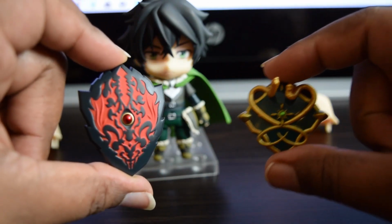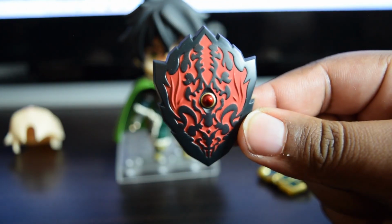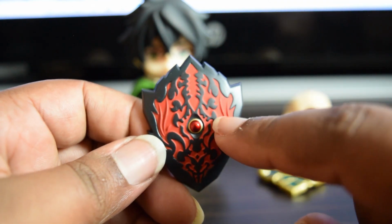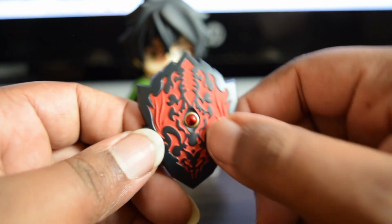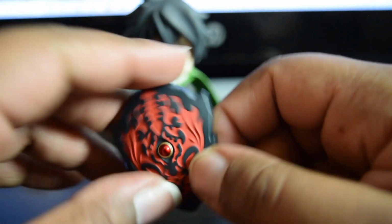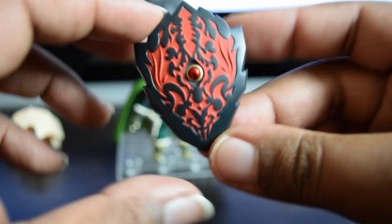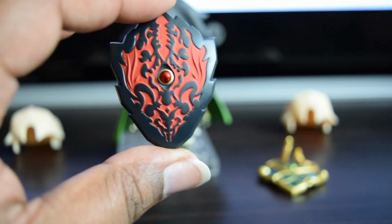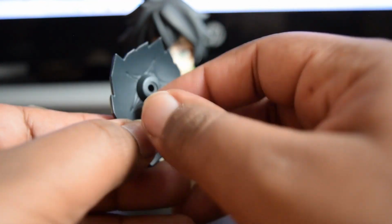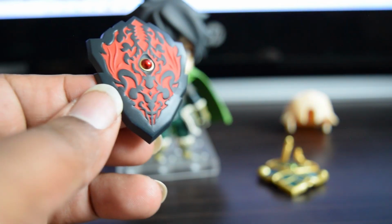But these are amazingly detailed. I love how this, especially the rage one, looks. It has all the perfect details. The nice little designs on the shield, little ruffles here. This is actually like embroidered. It's really sculpted on. It did a really good job there. The shape of the shield looks good. The gem in the middle. It is just a peg in the back, so I'm assuming that's where we're gonna put that to hold on his arm. He doesn't have many pieces for the arms, but I'll show you that in a second.